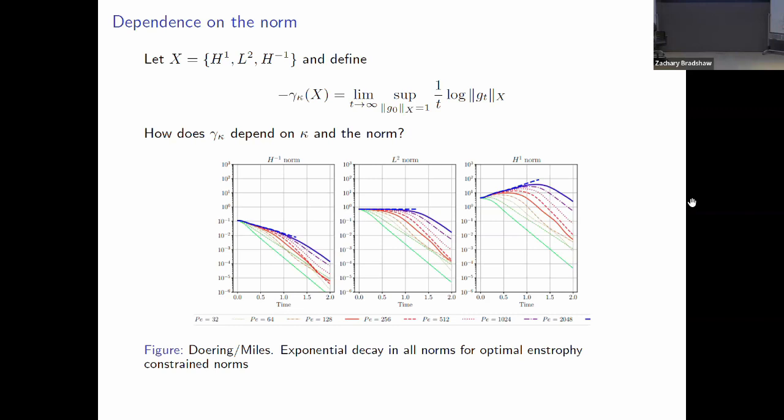It doesn't really matter what norm you measure. And the other thing that's important to see here, and this is a way to interpret the uniform in kappa exponential mixing result, is that this slope right here is the mixing rate for kappa equals 0. So this is saying how much H-1 wants to decay. But what we see is that when you add kappa to it, it just increases it slightly. And so the asymptotic exponential rate for the diffusive problem is bounded by this mixing rate. That tells you that you have uniform in kappa exponential rates just by looking at the picture here.